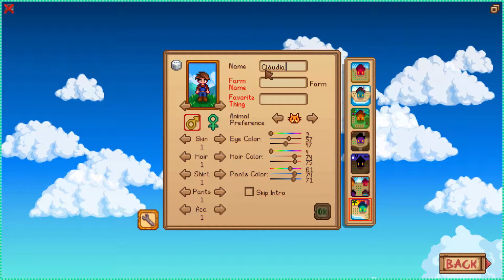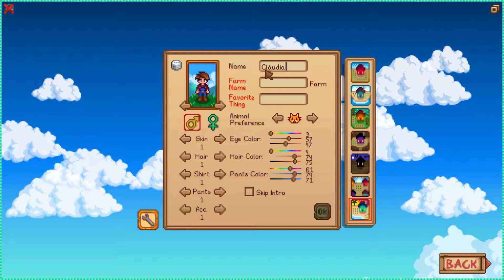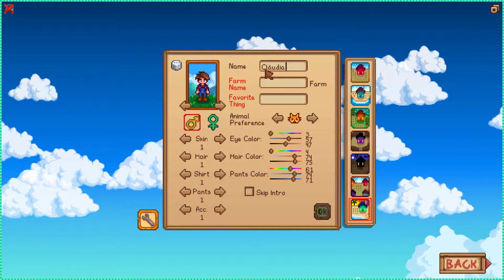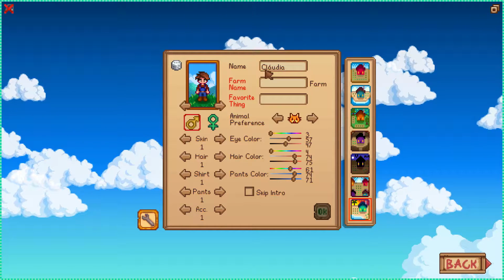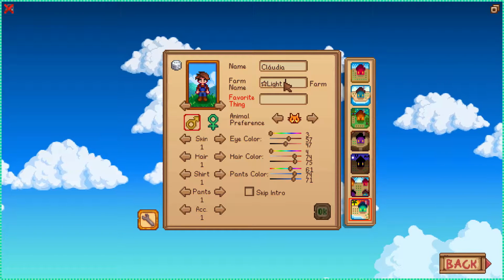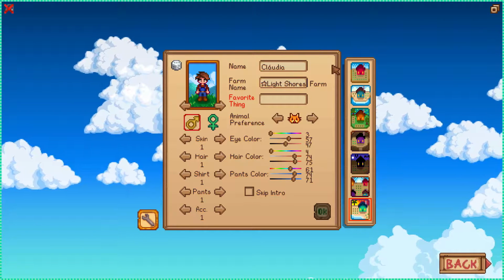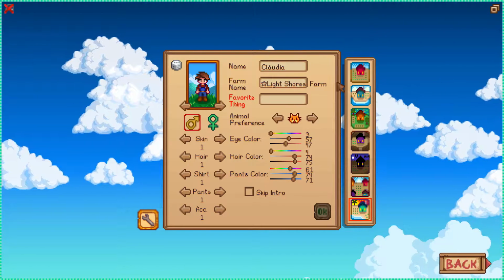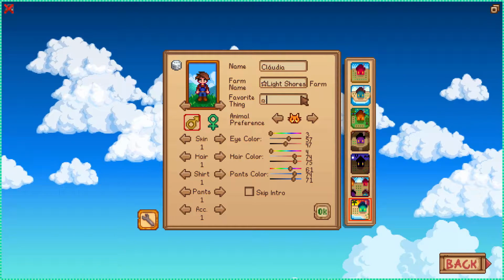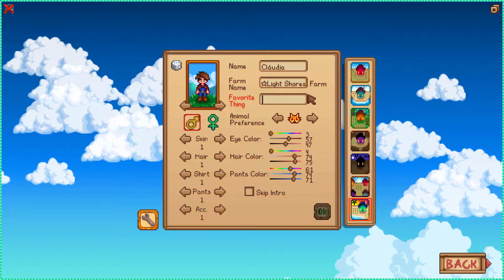Planning my farm is one of my favorite things to do in this game. My goal is to reach perfection, but I don't know how that's gonna go. I don't know if future Claudia is gonna have the patience to do that in the future, so I'm just gonna play the game. I'm gonna call my farm Starlight Shores, because I finally figured out a way to make it fit. Apparently there's icons in the game. You can do hearts, stars, angry, sorry, stars. There's many icons. I don't know all the shortcuts.